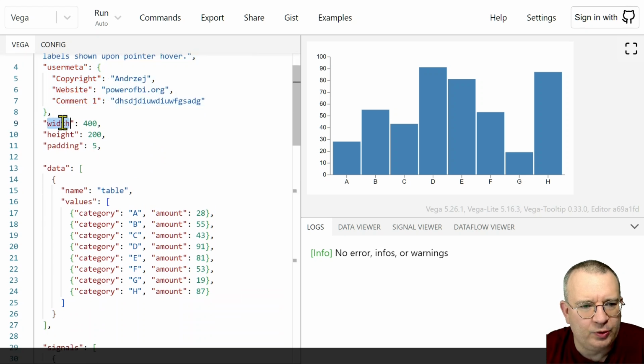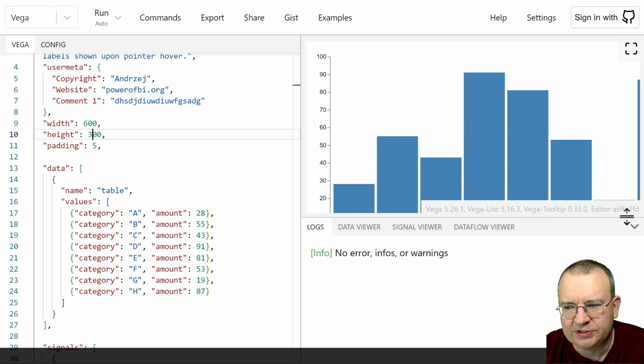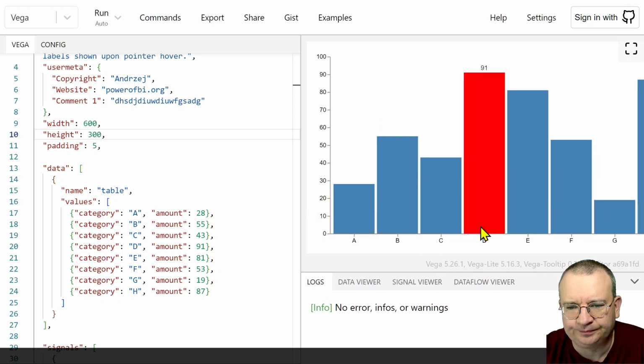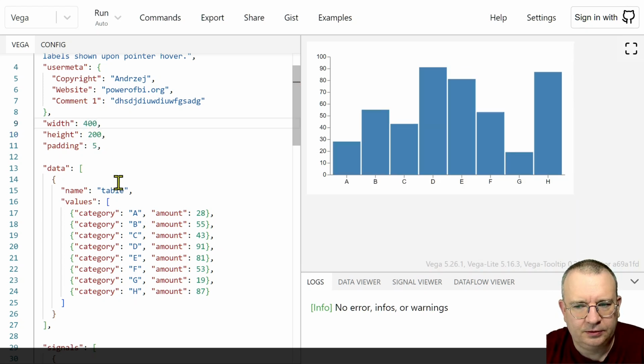Then we have width and height properties. Simple, they define size of our chart area. And we can increase it a little bit here, and we can increase it a little bit here. You can see now we have bigger chart. And let me make it the old size again.